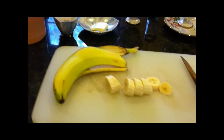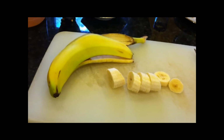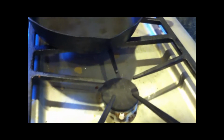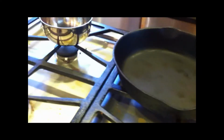For your bananas, you're going to need to make sure they're approximately ½ inch a piece, because if they're thinner, they'll be too thin and the heat will just make them wither and die when you caramelize them. Next, you're going to turn your stove on approximately medium heat. That looks about medium. And then we are going to use a cast iron pan to cook the bananas.